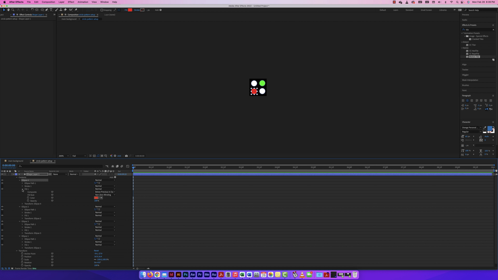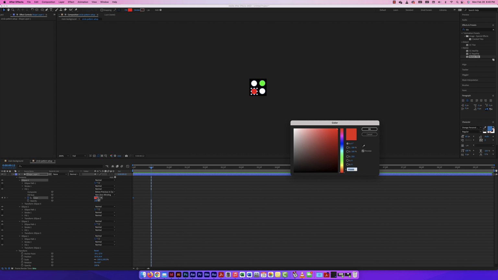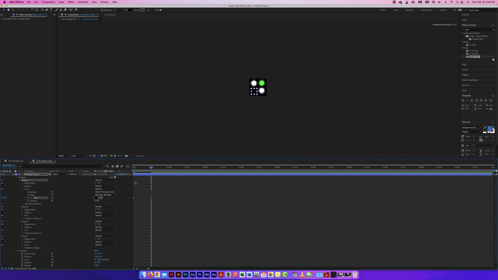Because they are fills, I'm going to change the first fill. So I'm going to click on my color, which is currently red, and I'm going to change it to, let's do a quick change to black. And I will change that back to its original again. So I'm just going to copy this, and I'm going to paste it right there. So I'm just going to go back, and we could do that over and over and over again.